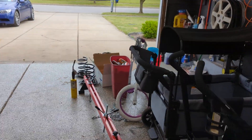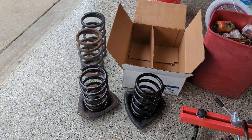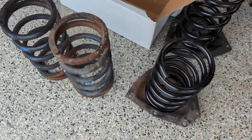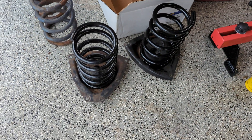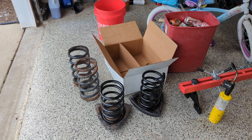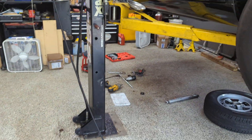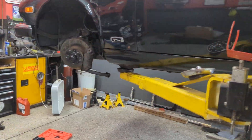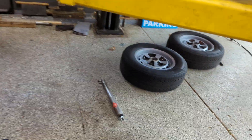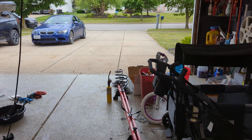I just wanted to share that we'll see how these springs do. I'm not quite sure how different they're going to be in terms of ride quality. The factory Jaguar springs are 375 pounds per inch and these Ford Escape springs are 400 pounds per inch of travel, so slightly stiffer. I'm not sure if that's going to be noticeable in terms of harshness — I'm thinking not. My car rides a little stiffer because I've got KYB gas charge shocks. So we'll see how it does once I get a few other things buttoned up.